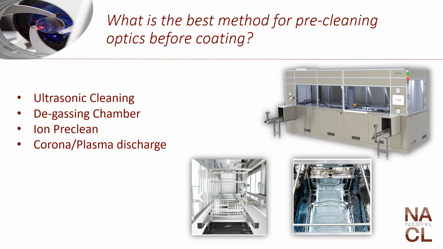So we were asked this question a few times too. What is the best method for pre-cleaning optics prior to coating? Ultrasonic cleaning is vital. I touched on this again with process parameters, but again, very important. Ultrasonic cleaning is basically a robotically driven system with different surfactants, detergents, and ultrasonic frequencies that will remove foreign objects from your optics. Degassing chambers and getting your parts perfectly dry prior to cleaning is vitally important, as is an ion pre-clean in chamber, especially when you're dealing with sophisticated optics and unique or exotic materials. Other coating houses also use corona or plasma discharge prior to deposition.